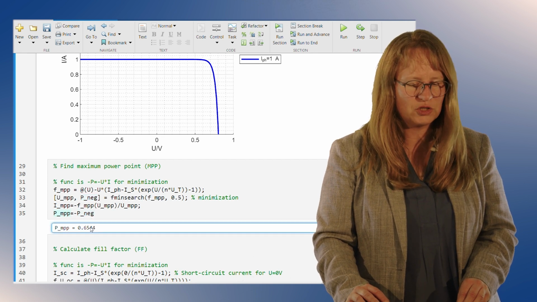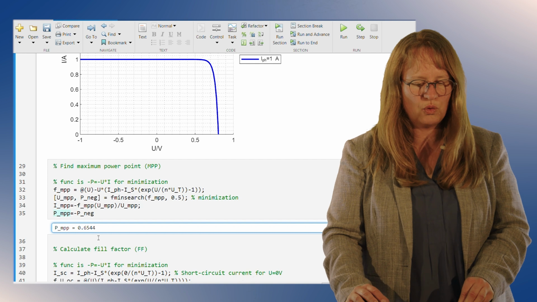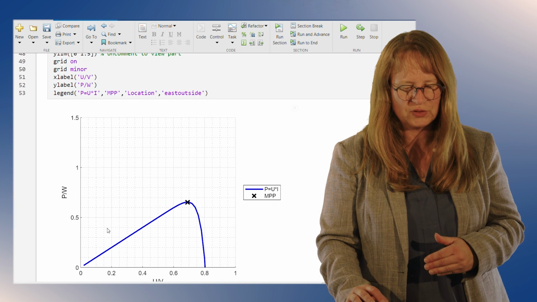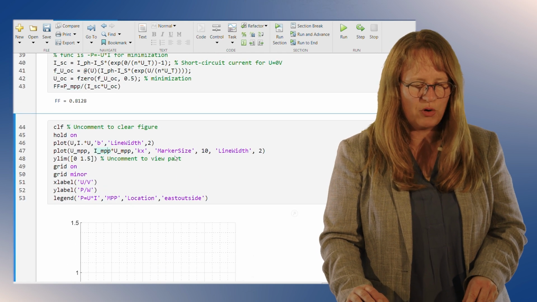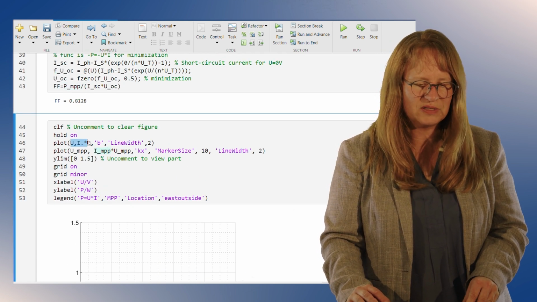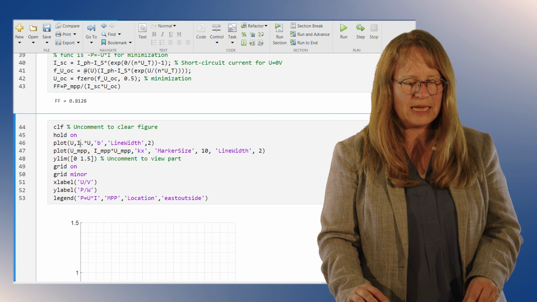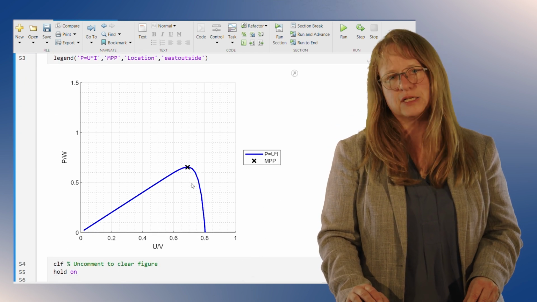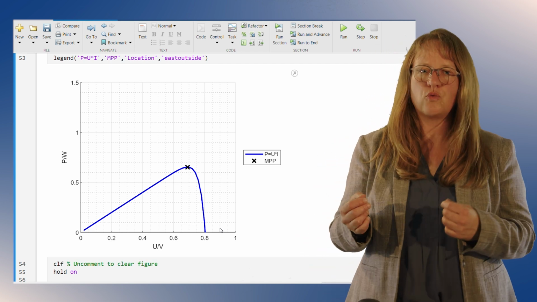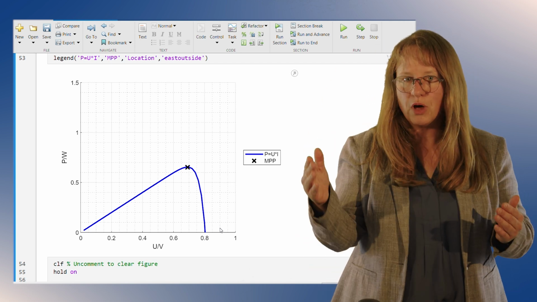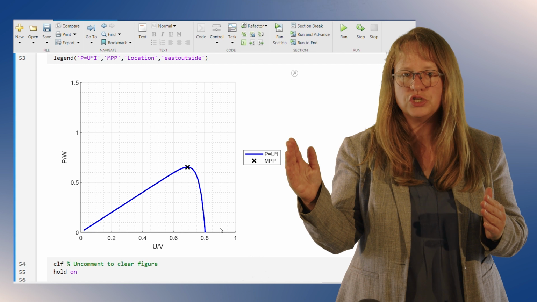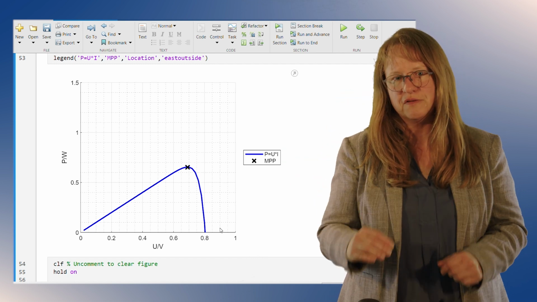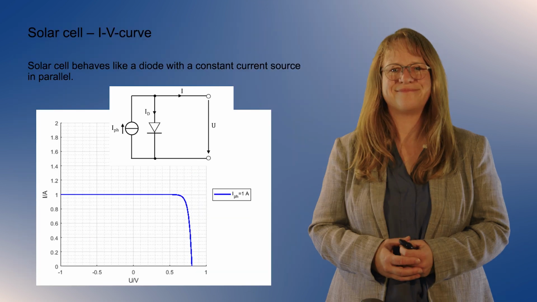And we see that the maximum power that is obtained is 0.6544 watts, so approximately what we also saw in this graph here. Then I plot in the graph the values that I calculated for I times U, and this is the blue curve, and I calculate the maximum power point. So this is one algorithm of how you can plot how the power varies with voltage and how you can find the maximum power point for the given IV characteristic.